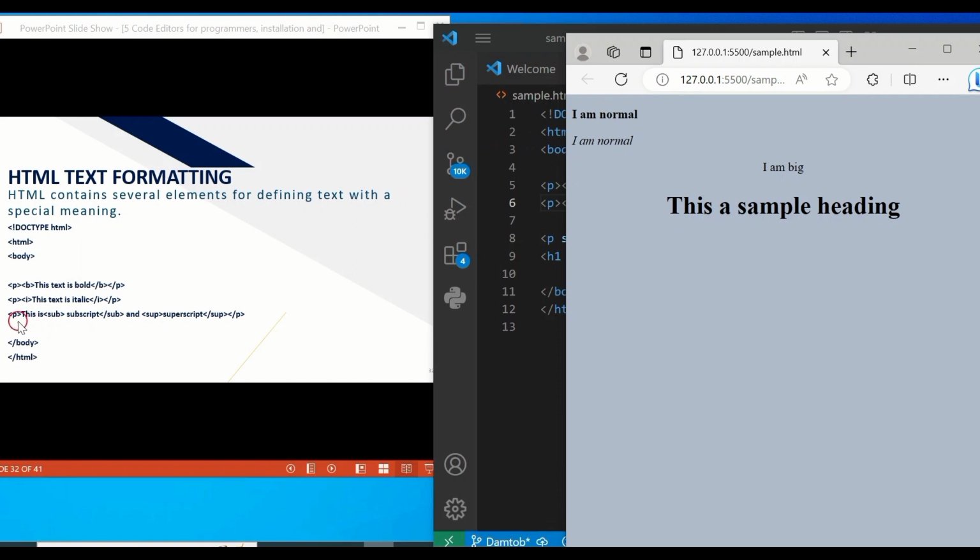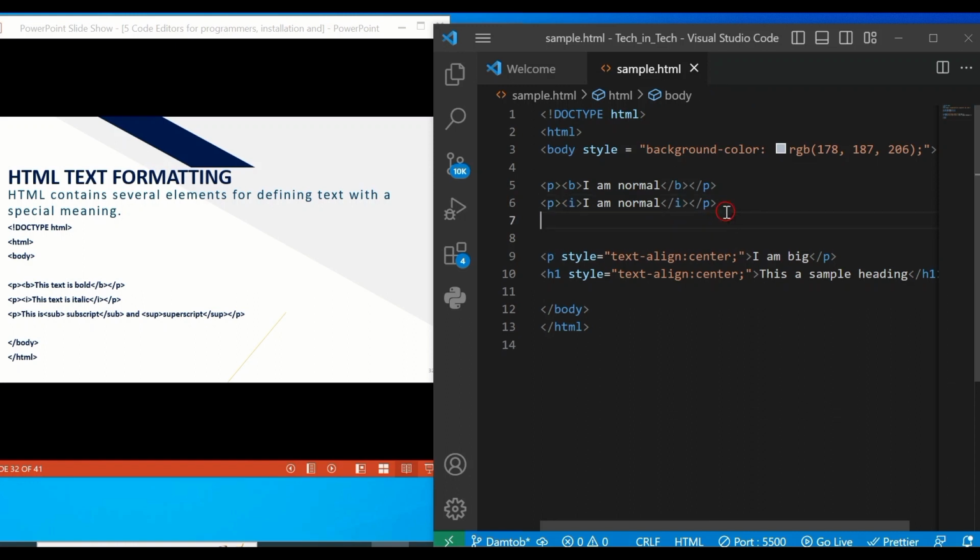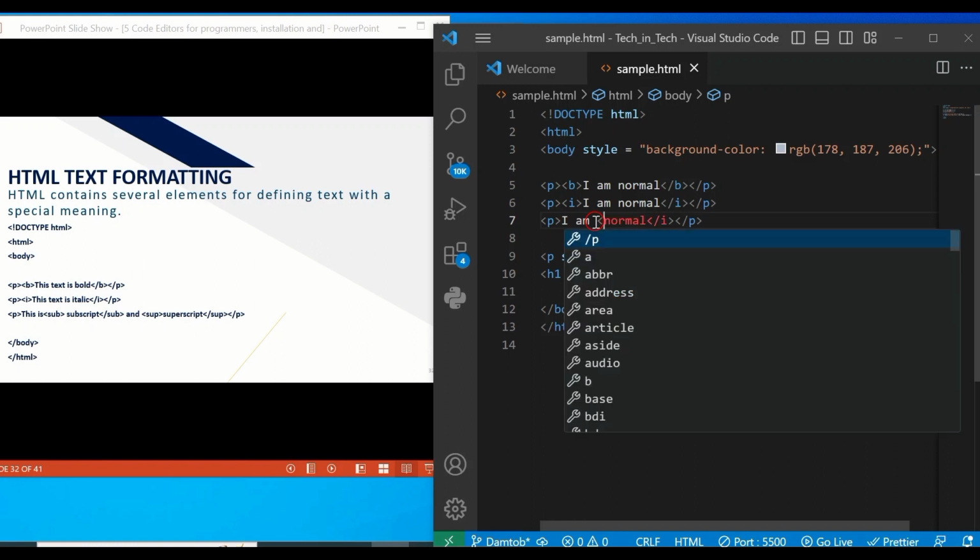Now the next one is we want to change this to be subscript. So let's see. Let's copy this code as well, and change something. You are going to remove the italics. Then in the middle of this place, we are going to put our subscript.